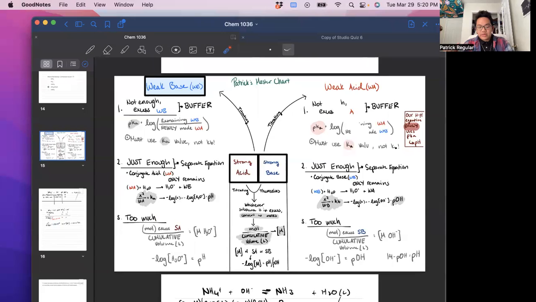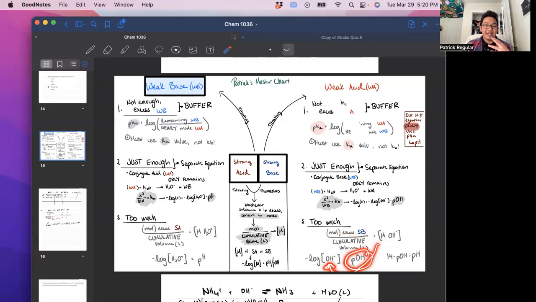If you have too much strong base, you already reacted with all of your weak acid, and all you have left are your strong base species. Well, your strong base species will dissociate completely. So if your strong base is NaOH, and Na is just a spectator ion that does nothing, then your concentration of NaOH, like 0.5 molarity, is what you're going to use as your amount in your new concentration, because whatever excess moles of strong base you have over the new cumulative volume, that's going to be your molarity of OH. That molarity of OH, you plug into here, and that gives you pOH.